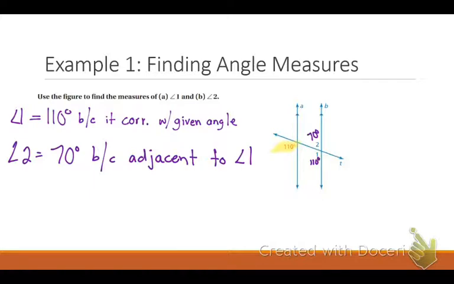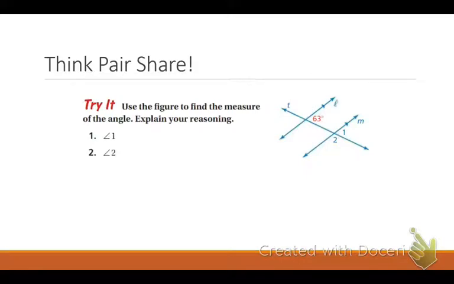All right? So you see, guys, we're not using a protractor. We're not actually physically measuring anything, but I know for sure that this is the measurement of these angles. Okay? All right. So I want you to answer these two questions. Tell me the measurement of angle 1 and angle 2, and make sure you can tell me why. The why is telling me what kind of angle pair it is. Is it adjacent? Is it corresponding? Or is it vertical? All right, I want you to go ahead and work on this and then pair up your answers with a buddy.